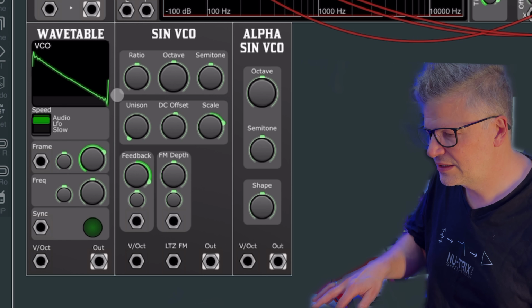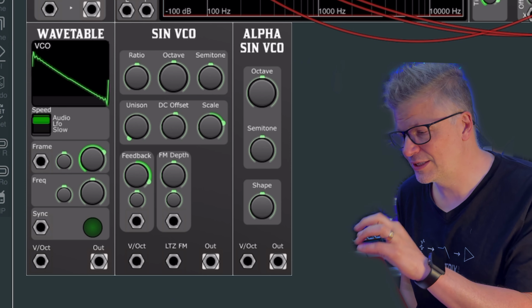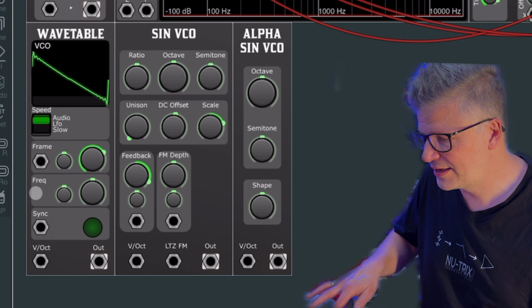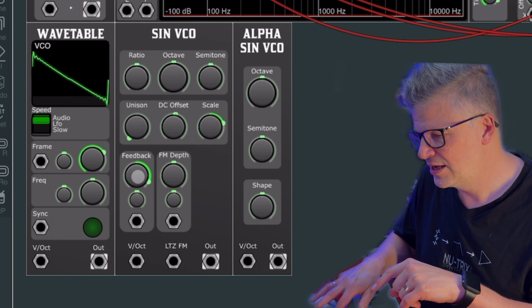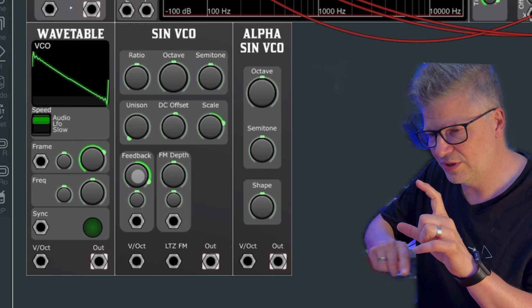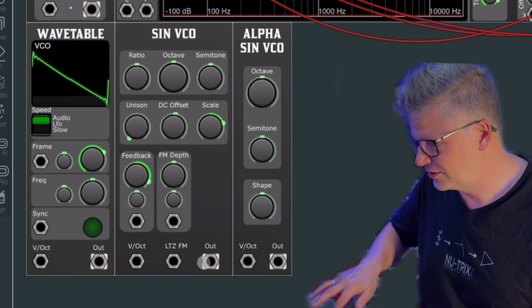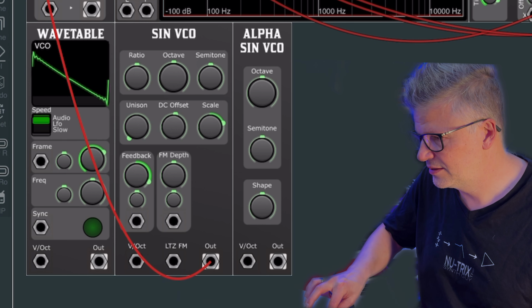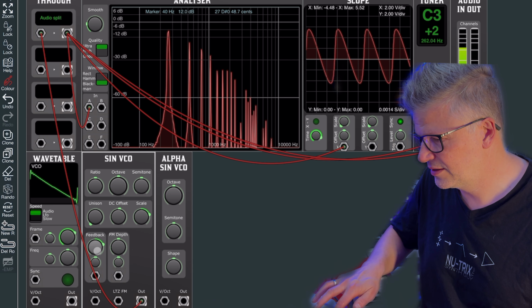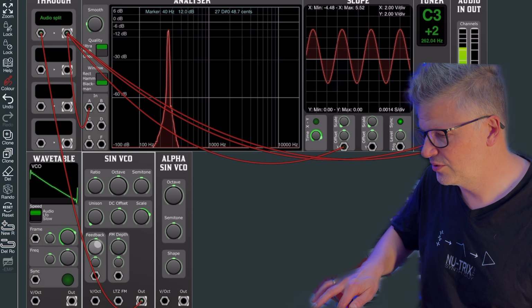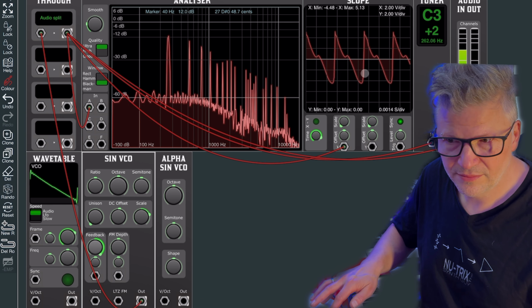So this one basically has frequency modulation. So it has some FM synthesis built into this. The feedback is a good signal to tell you that this is FM synthesis. So it means that this oscillator can send signal to itself and become richer or more complex. Let's just patch this out so you can see what I mean by that. This one, no feedback. You have the sine wave, and as you bring the feedback up, it becomes closer to a sawtooth.